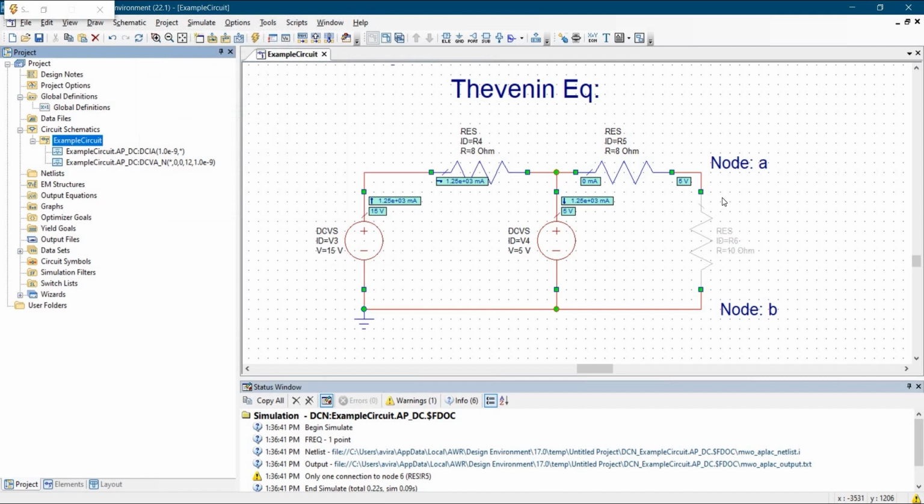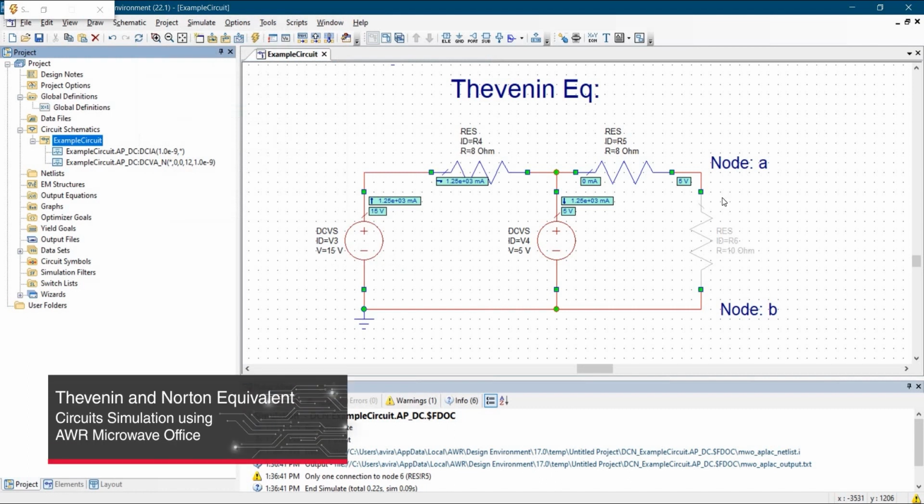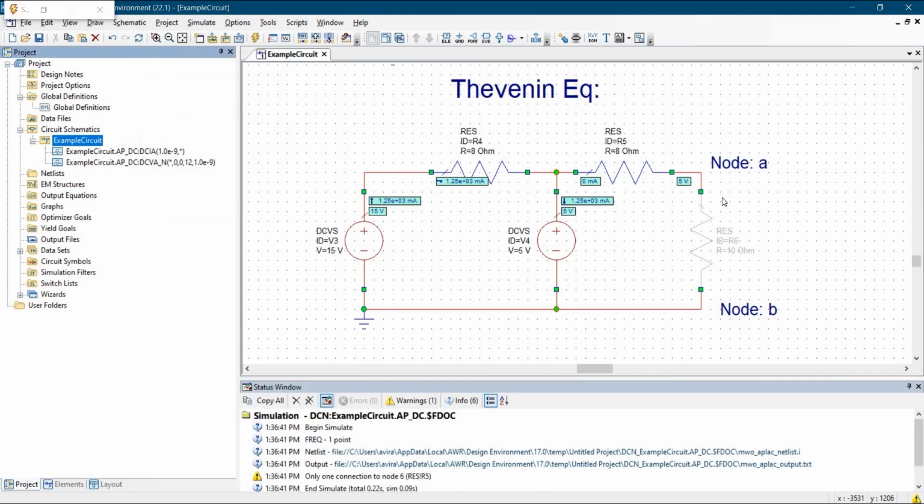When it comes to finding the Thevenin and Norton equivalent of a circuit, we can simulate it quite easily on AWR. For example, the open circuit voltage and the short circuit current are easy to find through AWR, like we have simulated in previous videos. But finding the equivalent resistance is a bit tricky, which we'll understand later in this video. So let's get started and try to find the Norton and Thevenin equivalent of different circuits.